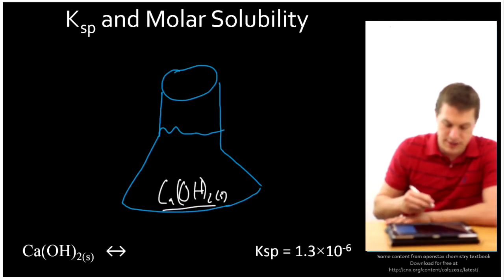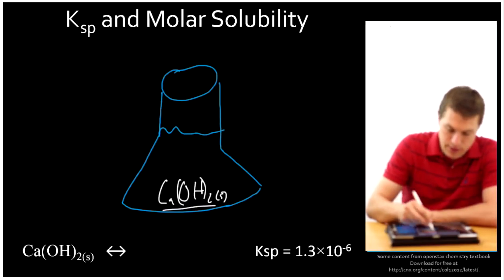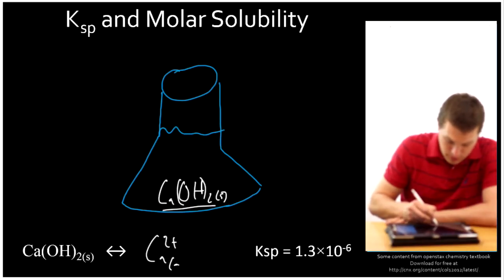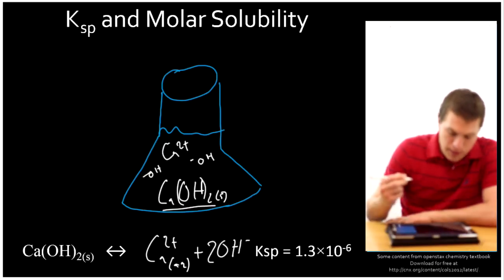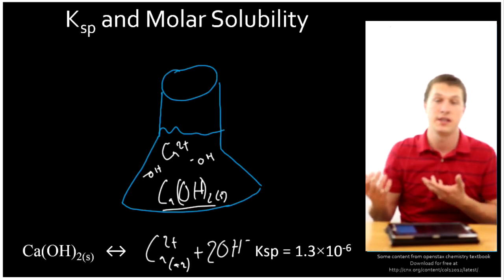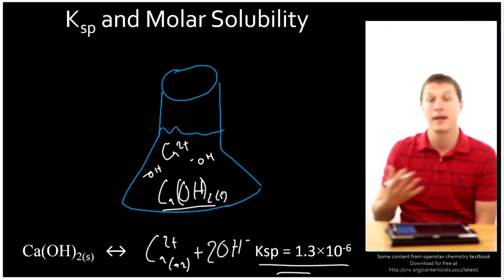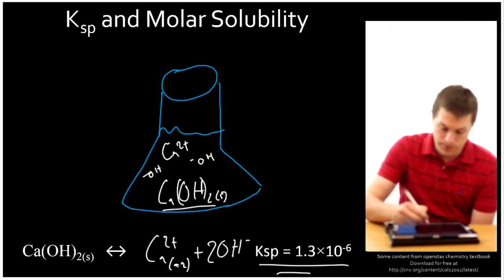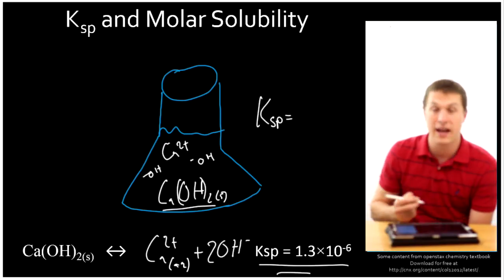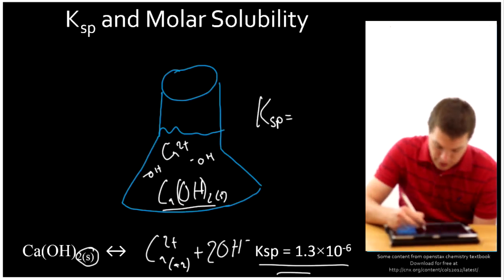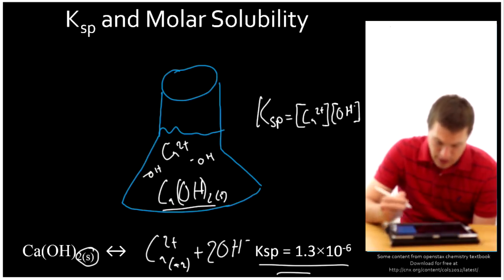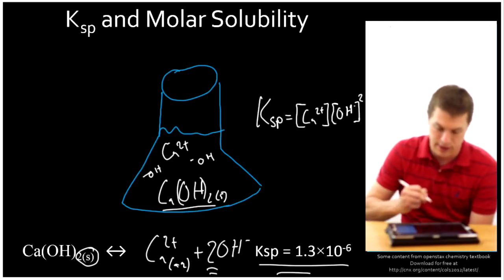We know that when calcium hydroxide splits apart, we're going to get calcium 2 plus. That's one of our ions and that's going to be aqueous. And we're also going to get two hydroxides. So we know we'll have some calcium 2 plus and some hydroxides floating around in here. But the question is, what's the balance? How much is going to dissolve and how much is going to stay solid? And that's where our KSP comes in. It's like an equilibrium constant that tells us how much can be dissolved. And just like normal equilibrium constants, we can write it as products over reactants. But in this case, notice that our reactant is solid. So all we're really going to have is our products, which are both aqueous, calcium 2 plus and OH minus. And notice since there's the two in front of my calcium, that OH minus is going to get squared. So that's my KSP.